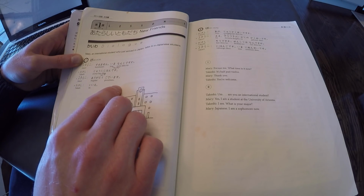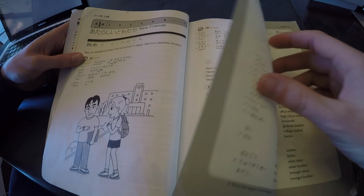Now this next point is specific to Genki and the format of this book. So typically at the beginning of a chapter there's a dialogue, like a little short conversation between two friends, and then in the rest of the chapter they explain the grammar concepts from that dialogue. Sometimes I actually read through these and made flashcards from this dialogue, but as I got further into the book I found it more helpful just to skip this dialogue because they're going to talk about the grammar later anyway. So if you're trying to do it super efficiently, I think you can skip past this part.